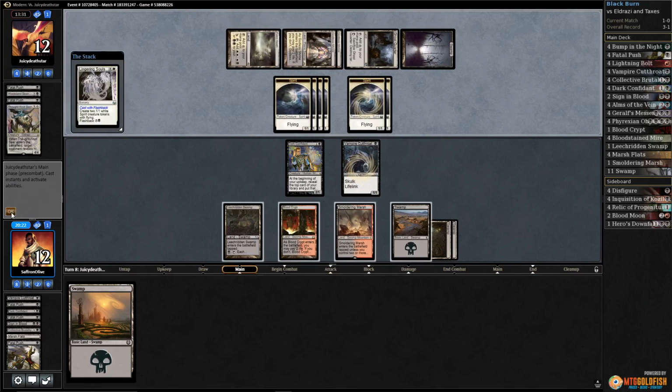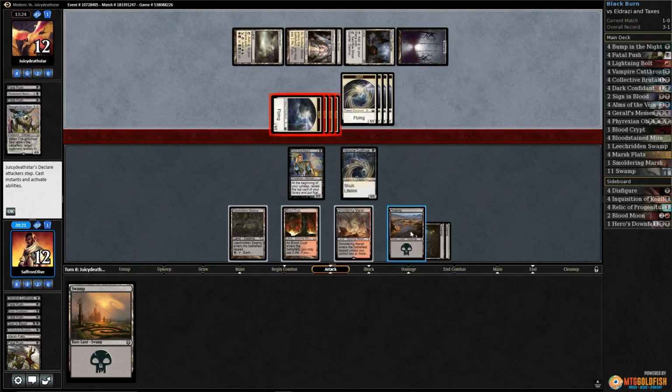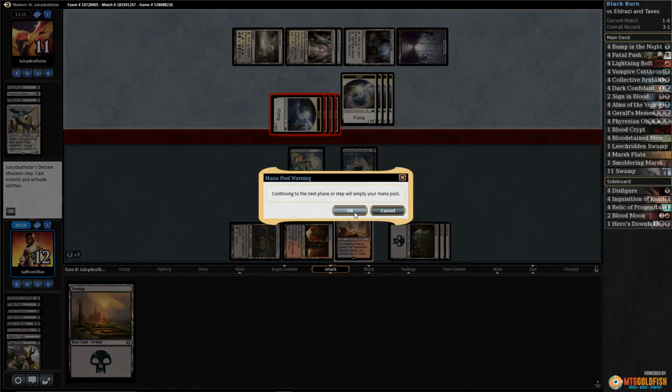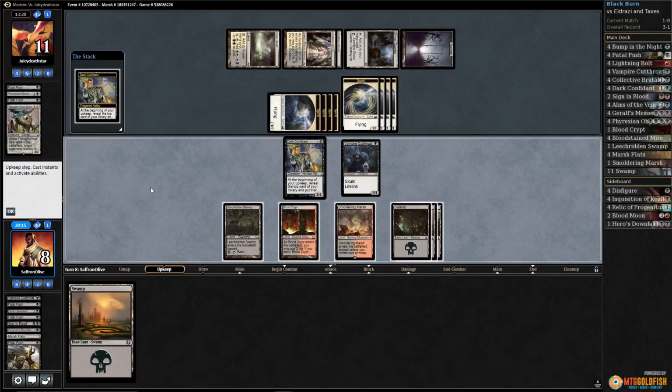We cannot beat another Lingering Souls. We don't even have things we can draw that can beat this. They just don't exist in our deck. Drain our opponent to 11. I mean, what can we draw? Burn is not going to get it done.